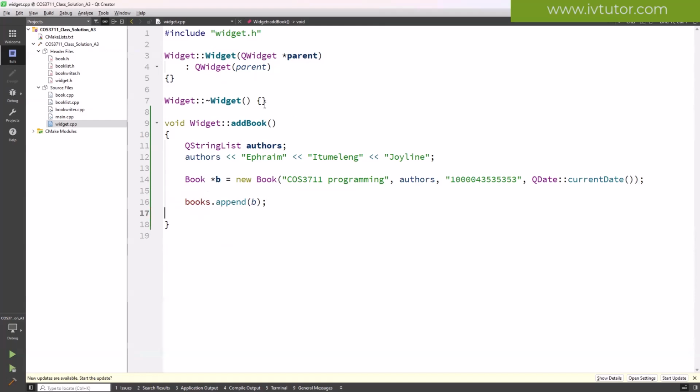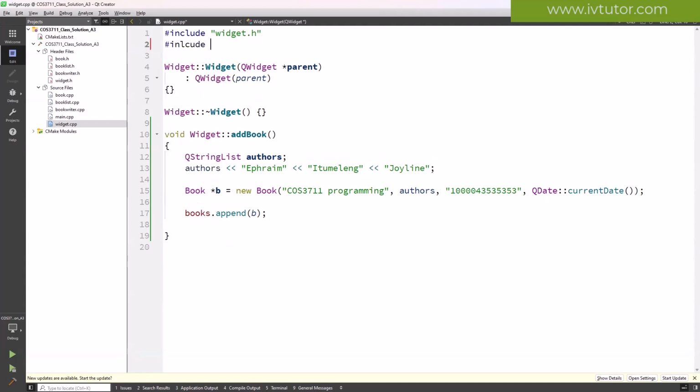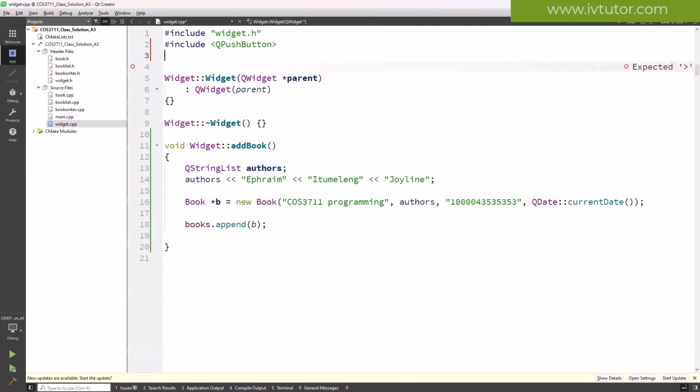That's it. Now in my constructor, I'm going to do a push button. Sorry, hash include QPushButton. Okay, like that. Let's just go hash include QFormLayout.